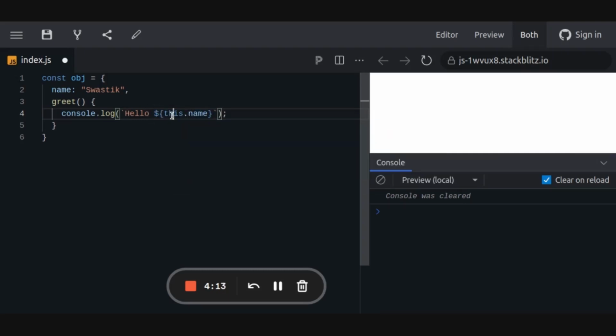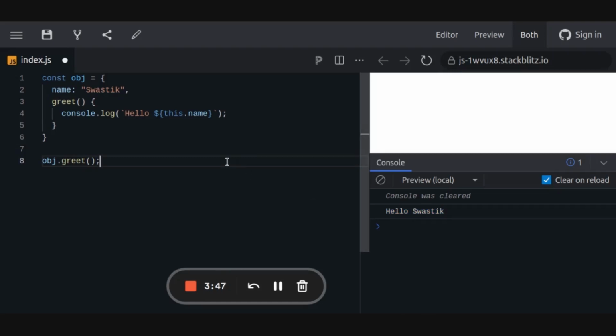So basically, the this keyword inside this greet function is pointing to this obj, right? So when I say this.name, what it actually does is obj.name, which will give us swastik. So let's see this in action. If I call greet from obj, we can clearly see that we get hello swastik, right?